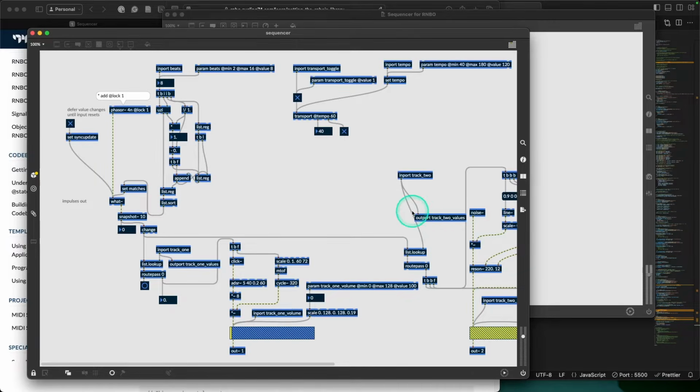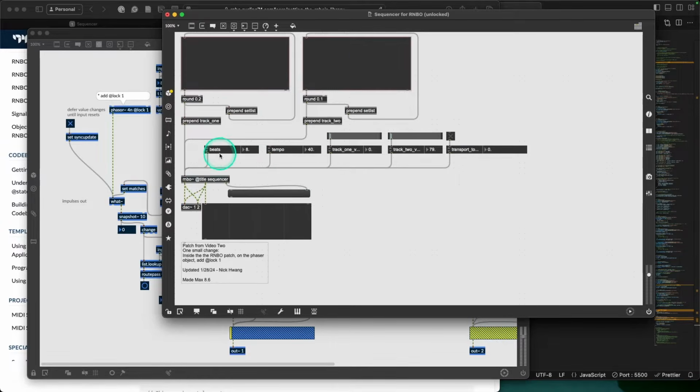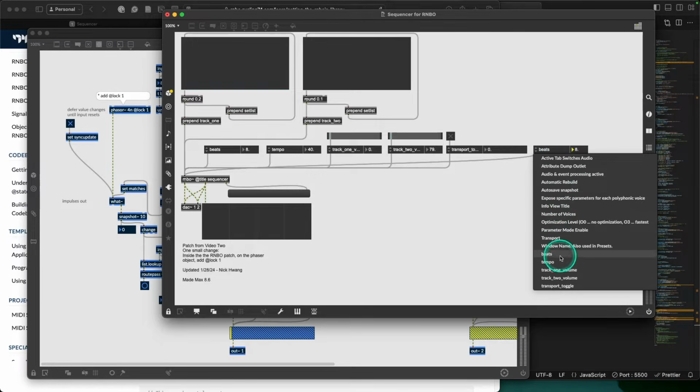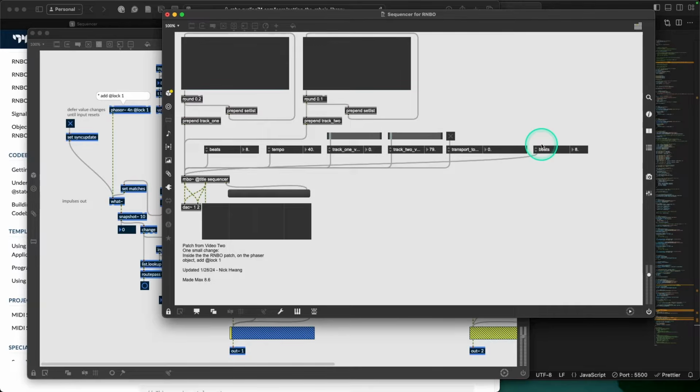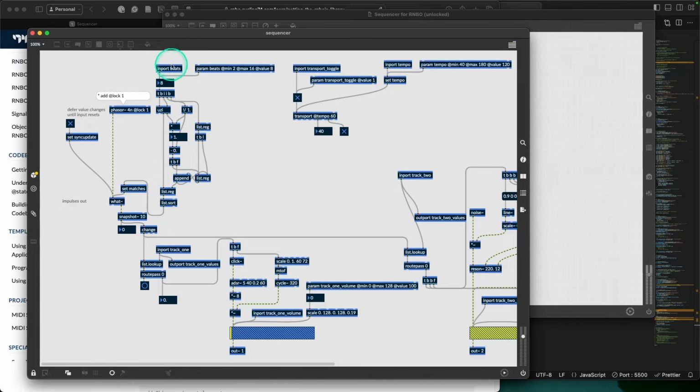So we have an output here, which is track2 values and track1 values, and we were able to name specific attribute objects when we attached it to our Rainbow that matched up with the names that we created so that we could send data in. I'm going to delete that because we don't need that. And based on how we named things in our Rainbow export, those names are now going to be variables that we're going to be using to route that data from our JavaScript into our Rainbow export.